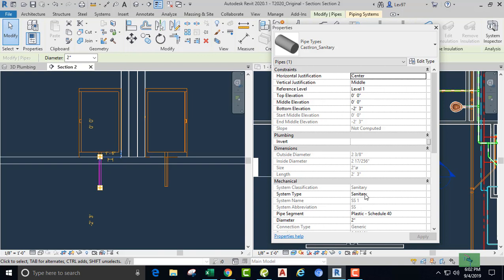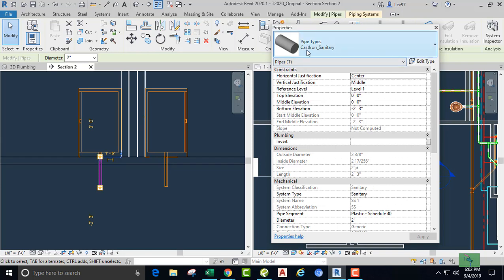So if I'm using a vent or cold water, just match the pipe type and then the system type. If it's a cold water system, copper pipe, right?